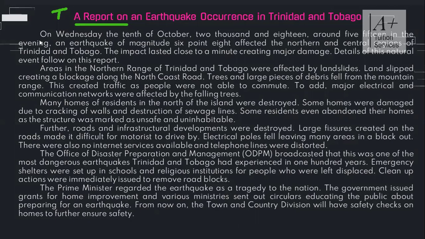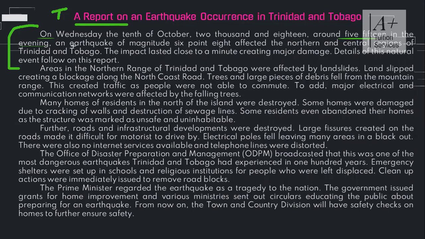So notice a couple things here. I'm looking at the annotation now. So when we're talking about the introduction, this first paragraph here is the introduction. Notice a few things coming out, please. Notice in the introduction, we have the date, we have the time, right? Around 5:15, we have the time in the evening. So remember, we have 5:15 in the morning and evening, right? But we mentioned it that it happened 5:15 in the evening, which is 5:15 p.m.